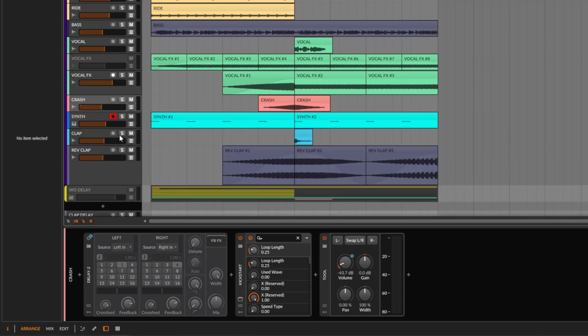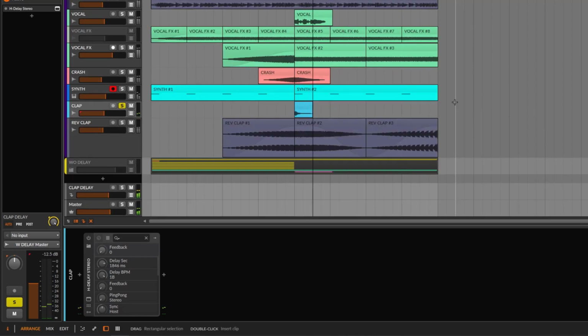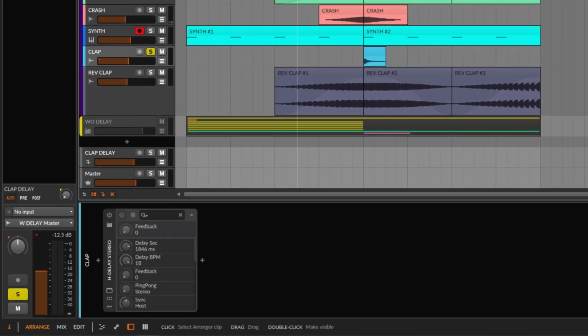Now, taking the same idea, we can do it with other kinds of effects. And this is a very common one, the clap. So let me show you how this sounds first. There you go. Pretty simple and pretty effective. Now, this is, again, just a clap, and I'm sending it to a bus channel. So if I just turn this off and play the clap again, it's just a clap, right?